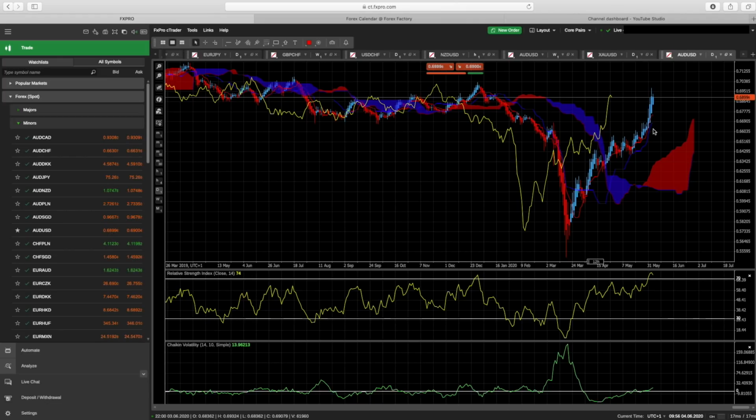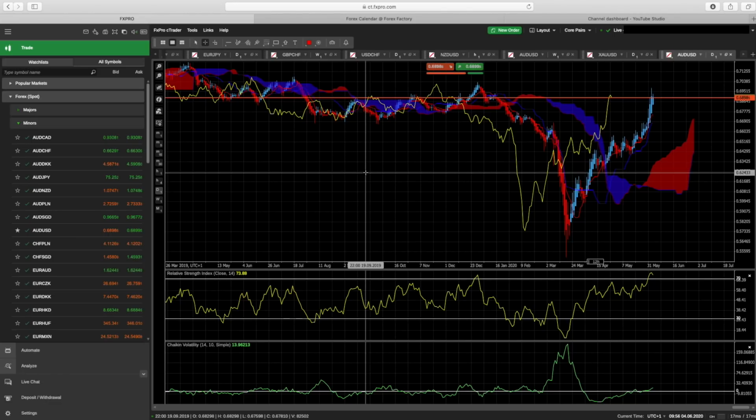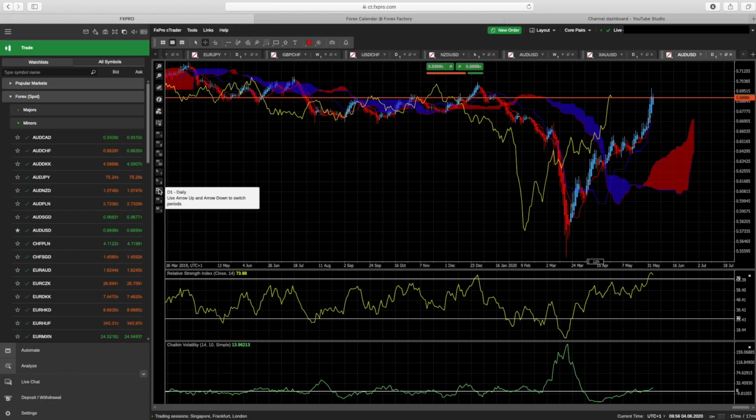I'll make my decision on the weekly for the time being. But if you're looking at this on the daily, you can see that you will be expecting a pullback here. But there is no confirmation candlestick. There are no nine red candlesticks to show you that. So it's more of a waiting game on this pair. I don't tend to go below the daily chart when looking at the minors, because it's just not worth it for my strategy. It doesn't play into that. So I just leave it on the daily and jump back up to the weekly.